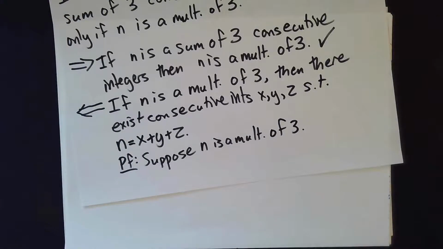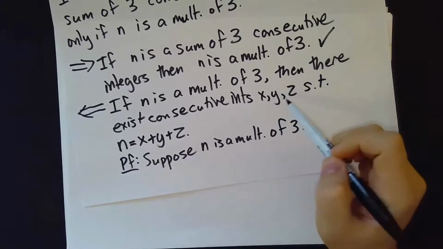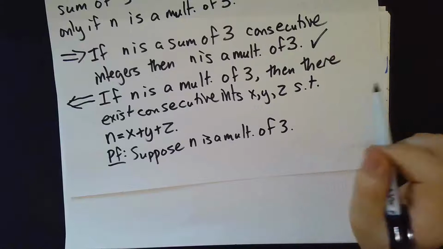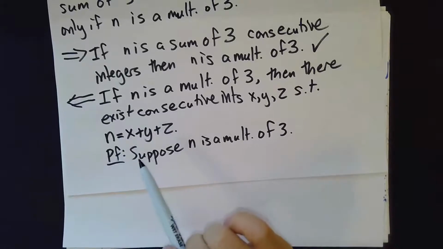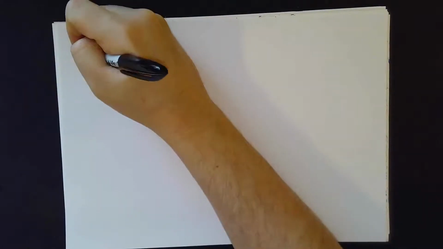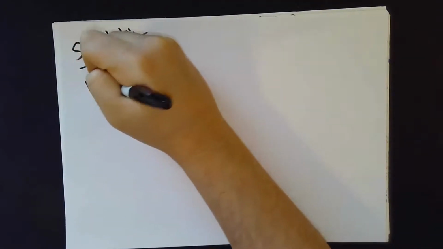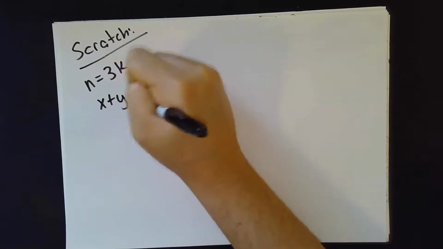But then we're going to maybe realize that I need to actually give examples of x, y, and z, and I don't know what those examples are off the top of my head. Now, if you feel like being clever, you might be able to think about the answer, but you can also just go over to Scratchwork land and think about what's going on. So n is a multiple of 3, so that means n is 3k. And I want x plus y plus z to be 3k.